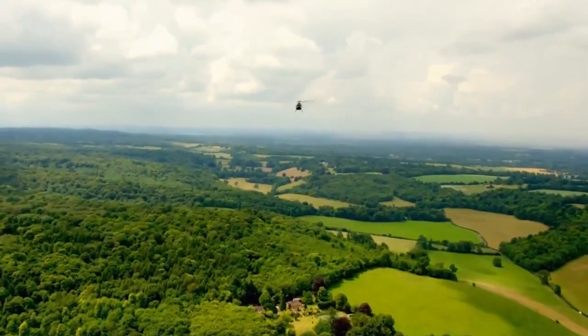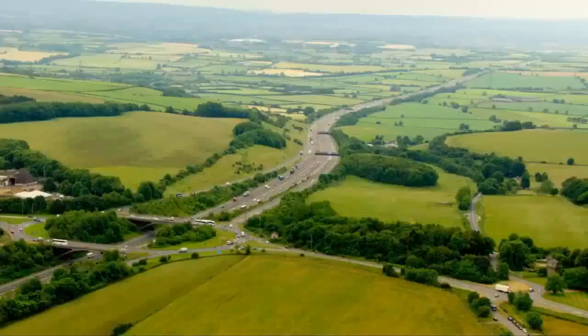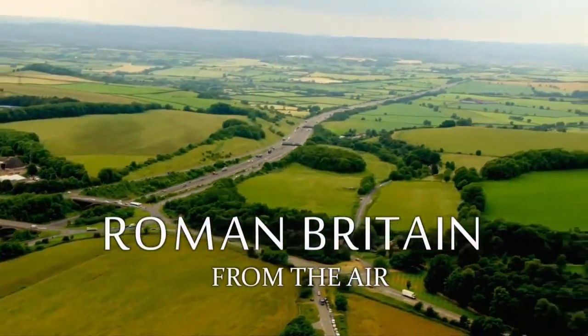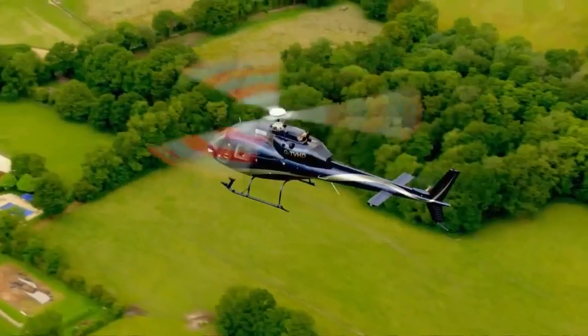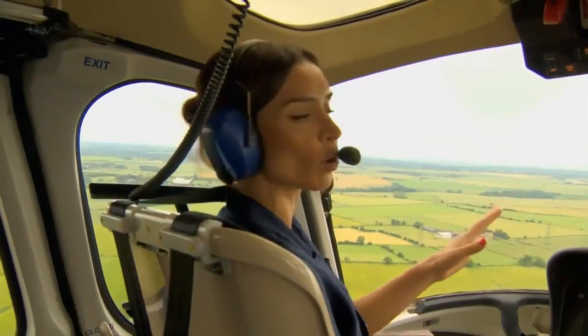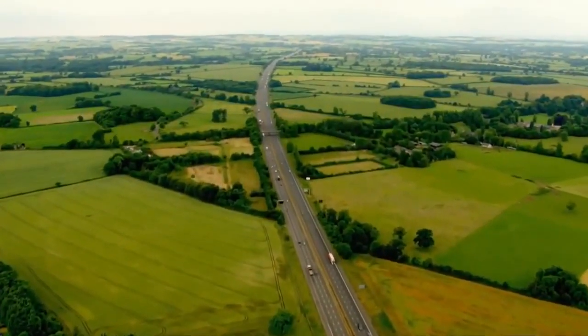Beyond London it was very different. Out to the west and in the north, there were British tribes who wanted nothing to do with Roman rule, and they were capable of making the Roman lives hell. We're heading west now, following the M4, roughly the way the old Roman road took you to Bath and then the Welsh borders. Most of lowland Britain was conquered fairly easily in about three years, but Wales and the north proved much more troublesome. We're heading towards one of those tribes that really gave the Romans a lot of trouble — the Silurians, who decimated legions and resisted Roman governors for nigh on 30 years.